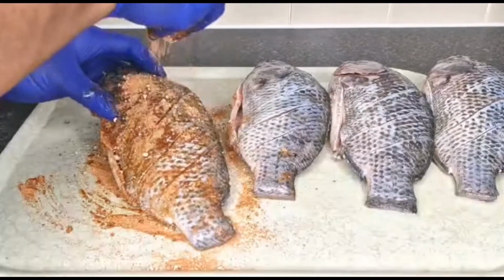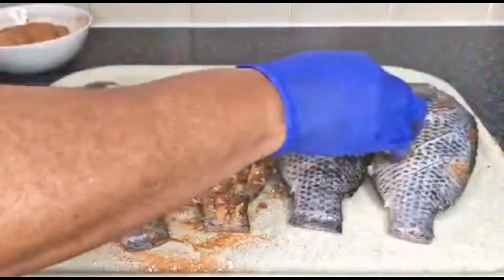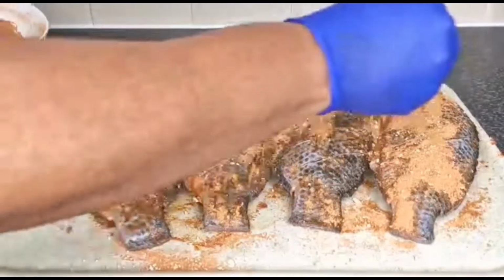Cover it, apply it everywhere, the head of the fish. You're going to see what I'm doing here. You just have to make sure you cover the fish with the spice mix.